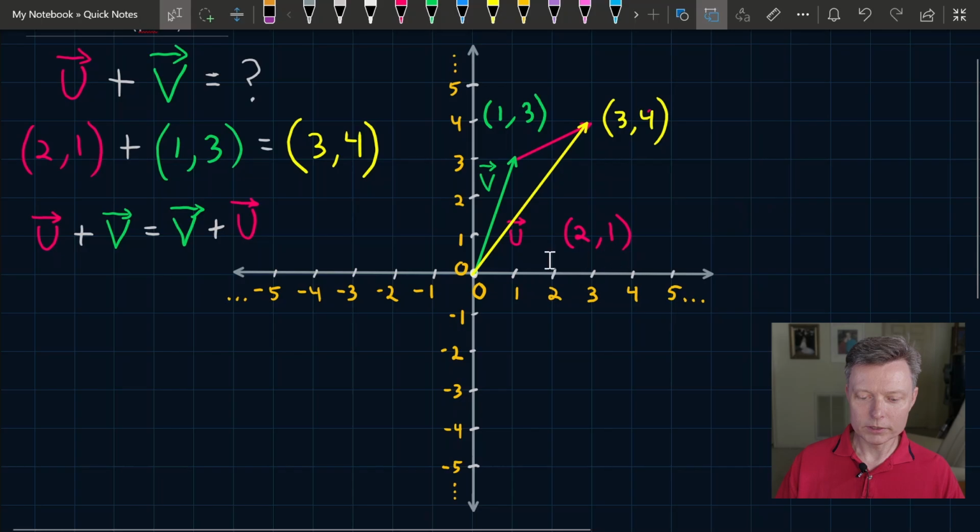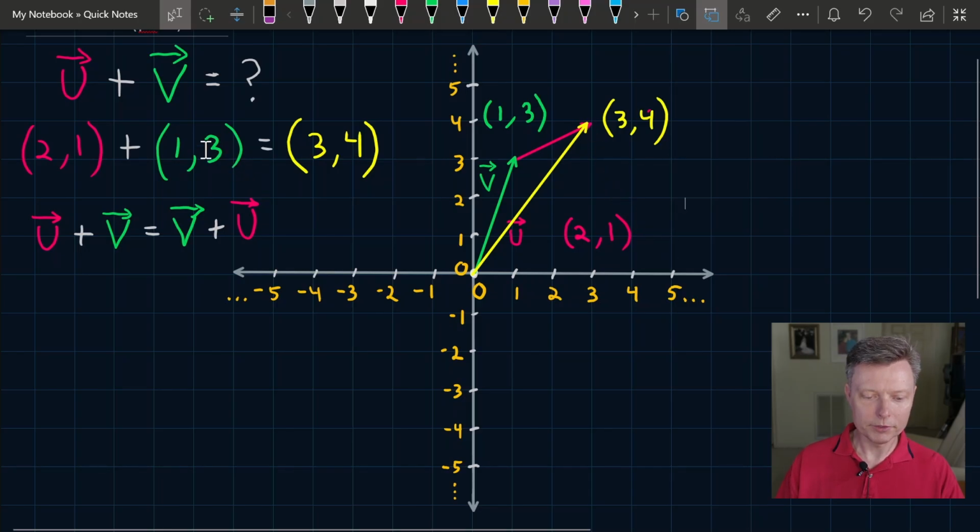So in other words, if you walked along vector v to 1, 3, and then you walked this distance in the x direction, so 2 over and 1 up in the y direction, you land on the same exact coordinate as if you simply walked along the yellow vector to 3, 4.